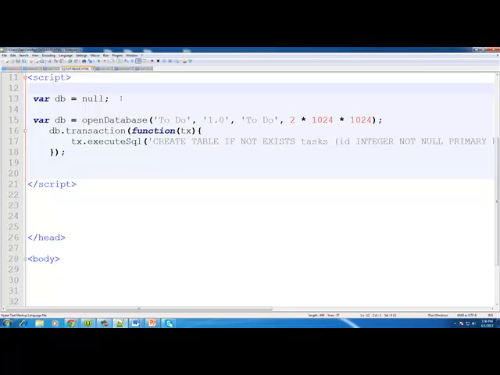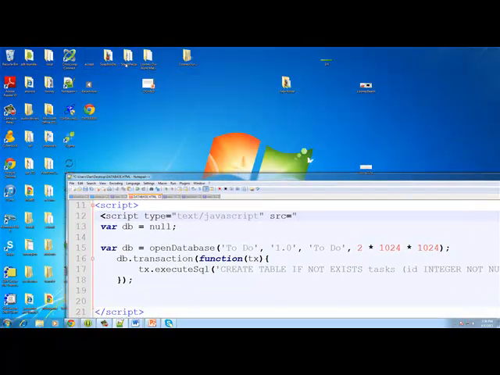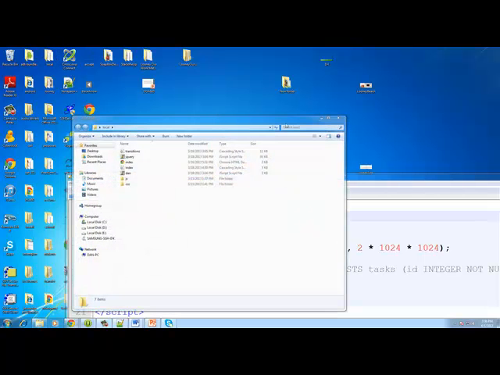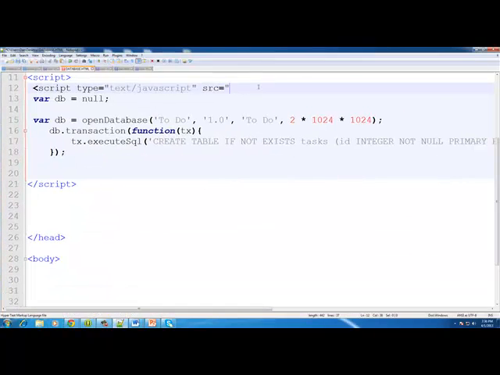So the first thing we're going to do is link jQuery, so I'm going to look for jQuery, and I have it in local.